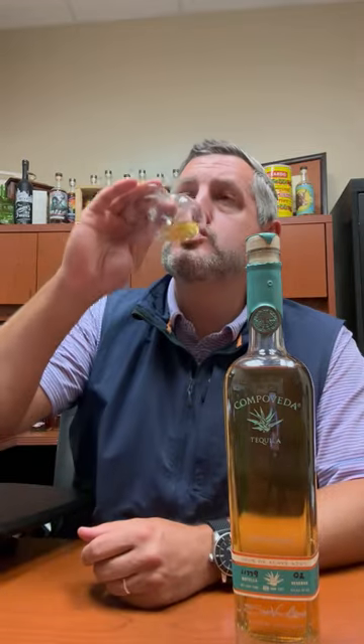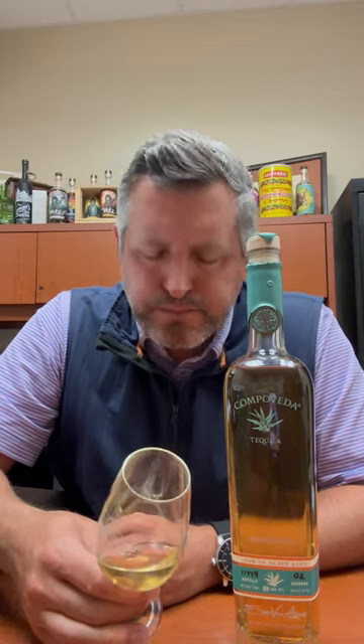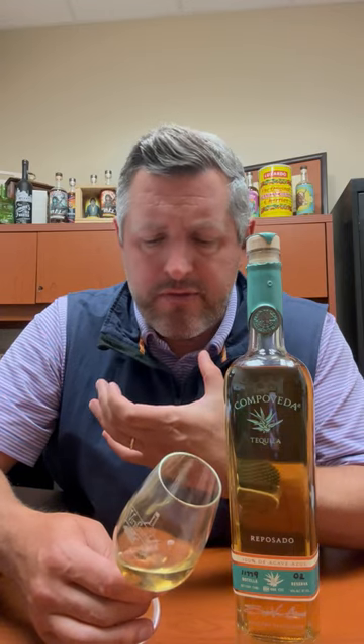So let's take a sip. So silky on the mid-palate. There's just a touch of pepper right there on the finish. That cooked agave note is right there — perfect. It doesn't taste overly sugared. It's just a really beautiful, clean flavor and fruit-forward Highland Reposado tequila. Fantastic in cocktails, but really fantastic neat. Cheers.